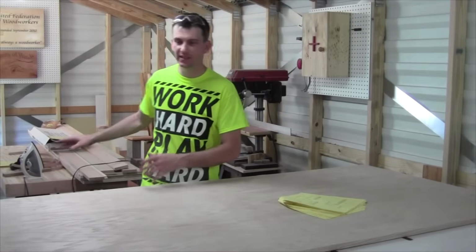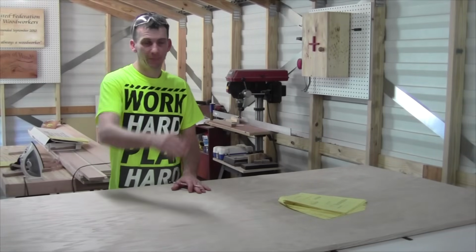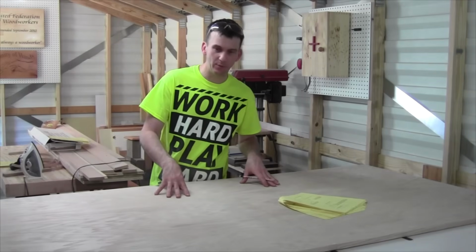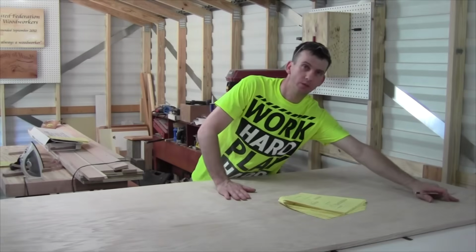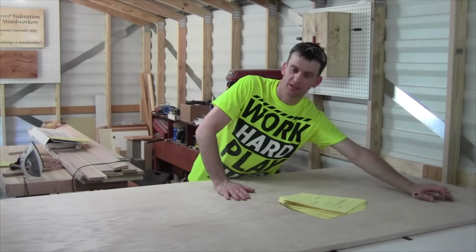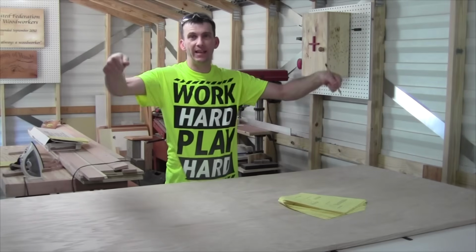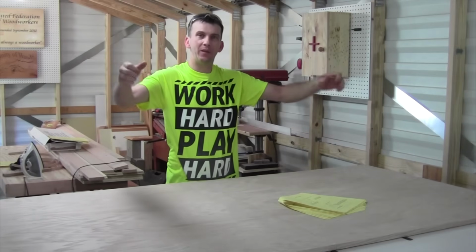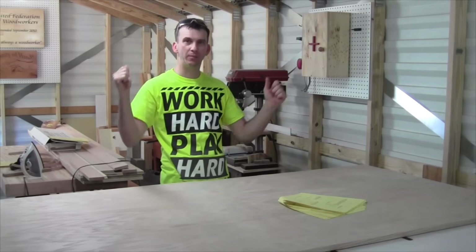Alright, with the bed frame set aside and the front panels edge banded, now I've got them laid out on the table, and I went ahead and marked out 2 locations for holes that need to be cut, and we're going to use a jigsaw to cut these holes. What these holes are for are the bed legs that will actually open up, and when they do, they will unlatch the bed so it can be folded out.